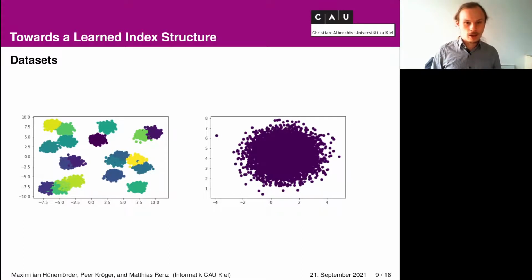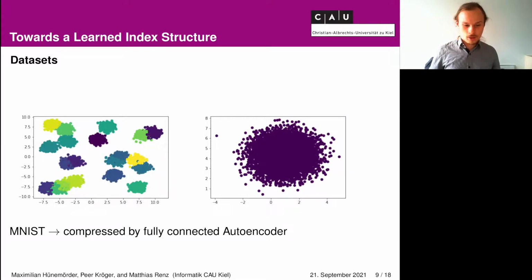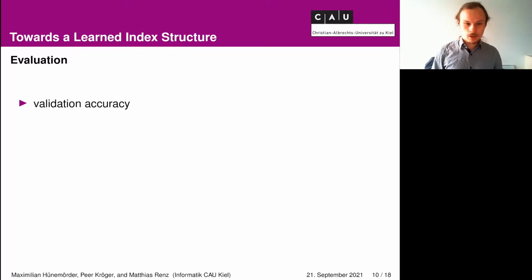And we also tried it out on the classical image toy dataset MNIST, but since we cannot directly run on the MNIST itself, it's very high dimensional for k-means and things. It works, but it's better if we use some kind of dimensional reduction, which we in this case did with a very simple fully connected autoencoder, and then we ran the whole nearest neighbor on only the representation, not the original images.